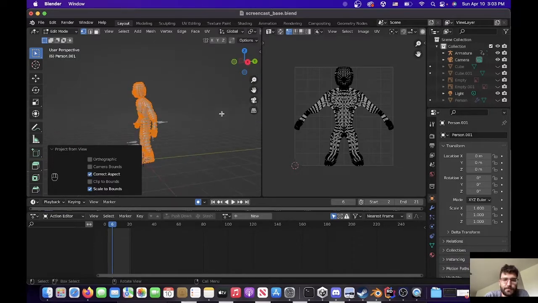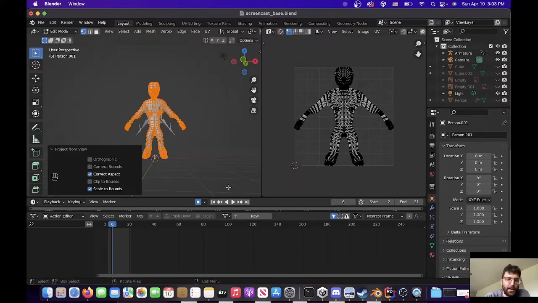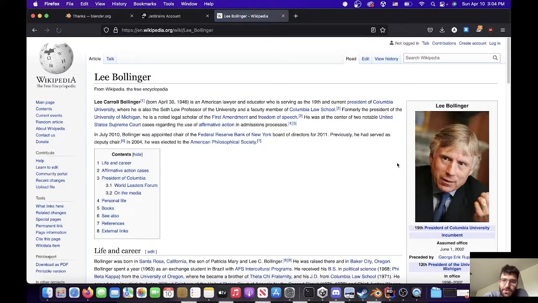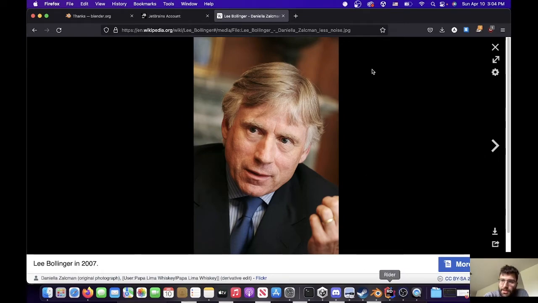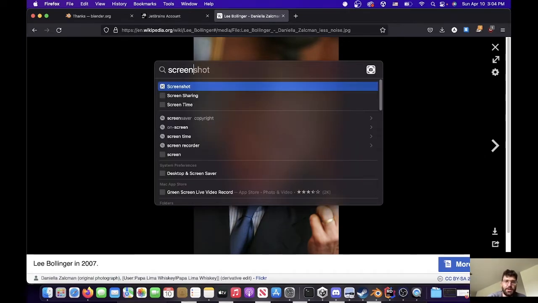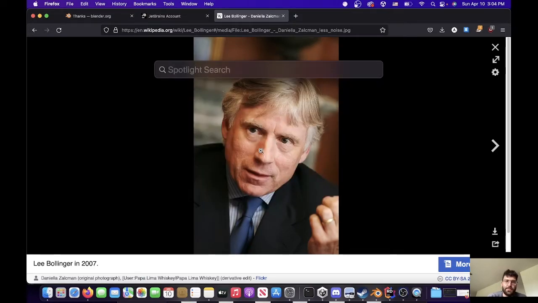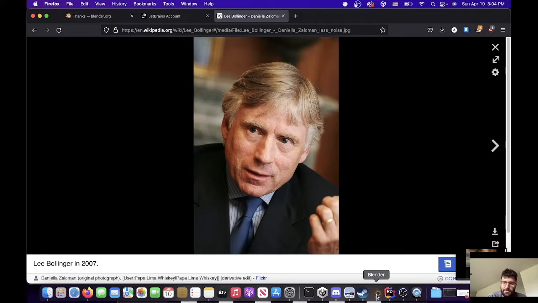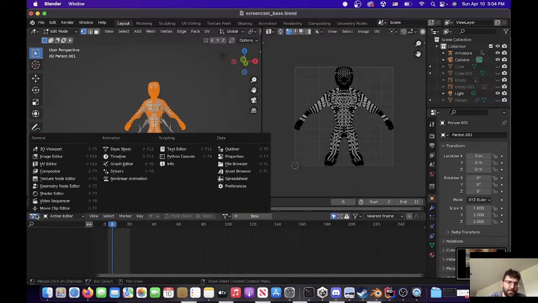And what's going to happen is let's find Lee Bollinger. Perfect. That's a straight on shot. I'm gonna screenshot. No, we don't even need this. Oh yeah, no, screenshot. Okay. Just his face. Capture that. If we head into Blender, I'm gonna leave this for a moment and make it something called a shader editor.